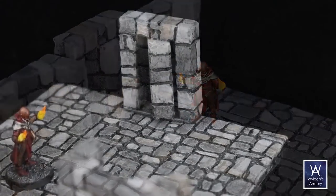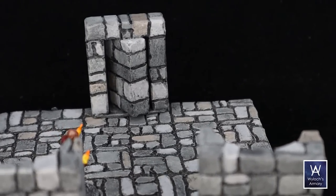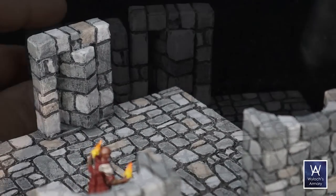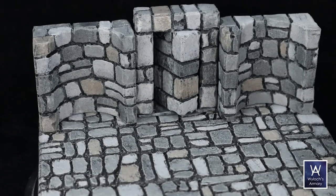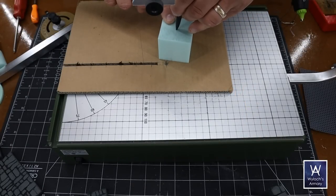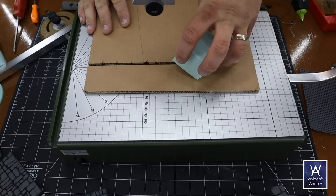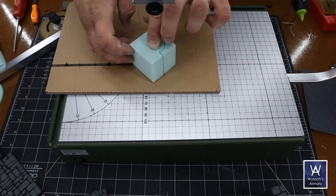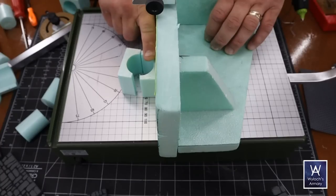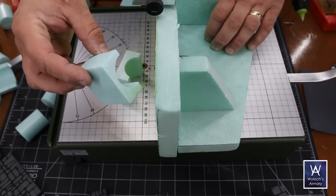Let's look at the secret door in context real quick. We'll throw it on a tile here with some other stuff and a miniature for scale. Now you see those alcoves on either side of the secret door — let's talk about how I made those. I started with some two inch thick foam. If you don't have that in your area, then the one inch thick works — just make two of these and stack them up. I cut it down to a two inch cube, marked out dead center on one face, and impaled it on my homemade circle cutting jig, and cut out a circle. Then milled that block in half — two alcoves.